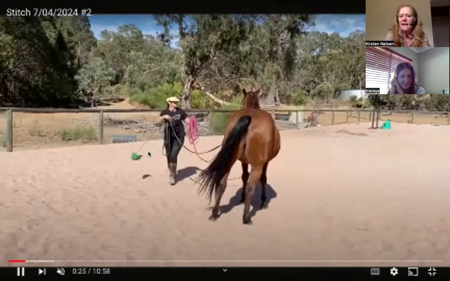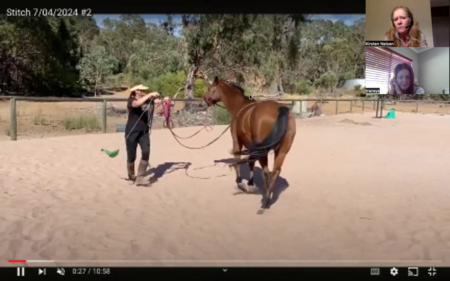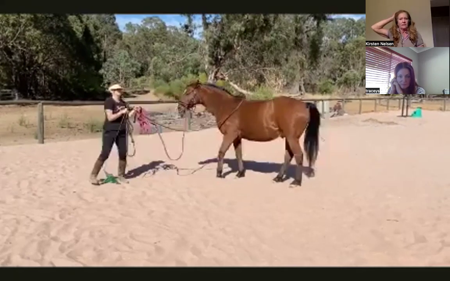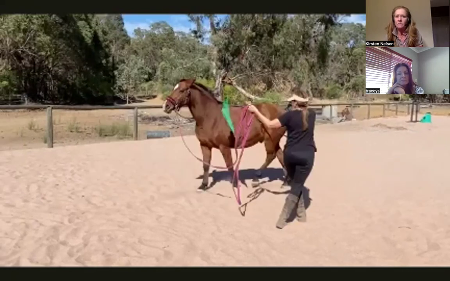Think of aiming for between the stifle and the hock and between the elbow and the knee. That's kind of the sweet spot, almost the bottom half of the barrel. And so if he tosses his head or he pulls on the rein, if you don't let the rein slide, it very quickly goes up the barrel and then over the back. And then if he comes too close or doesn't move, or he moves slower than you do, and the reins become loose, you quickly lose control over the steering because there's no tension there.